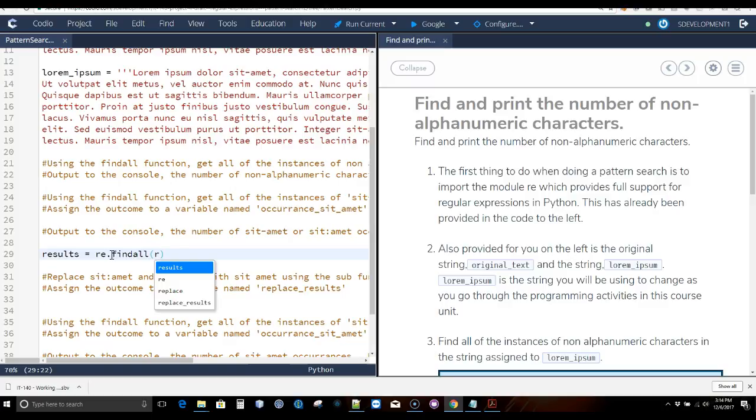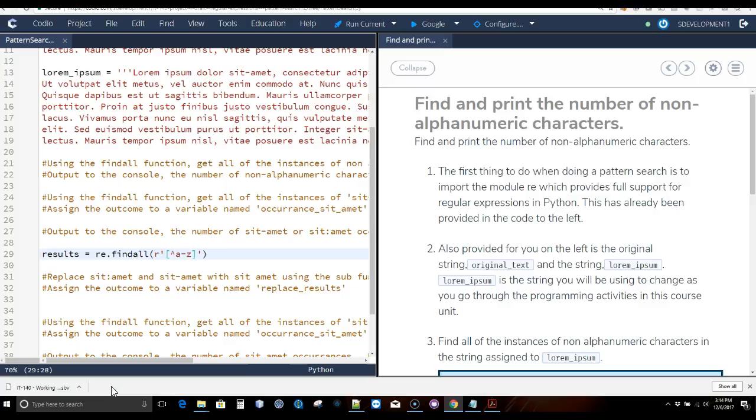We always start with an r, indicating that what follows is the expression. Double brackets to set up what we're searching for. In this case, I wanted to start with a through z.